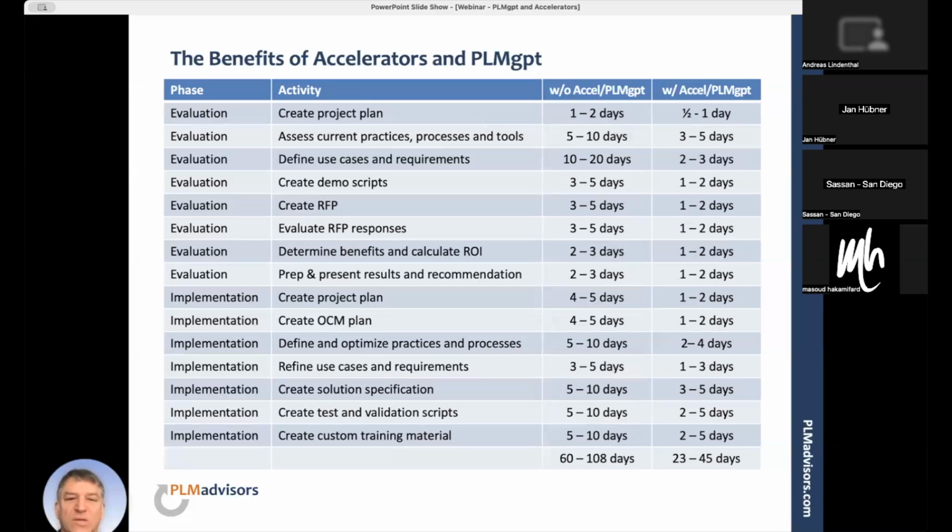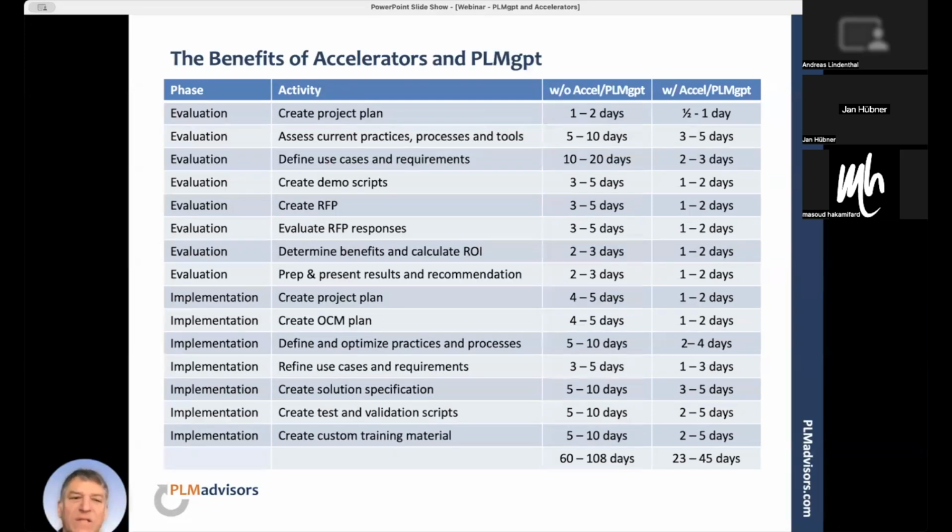Absolutely, there's some overlap, and the other thing that I also want to point out is that the whole project planning probably isn't done in 1 to 2 days. This may take longer, but the task of creating the project plan, if you just focus on the project plan, would probably take about 1 to 2 days. The planning may take longer, but creating the project plan will probably take 1 to 2 days.